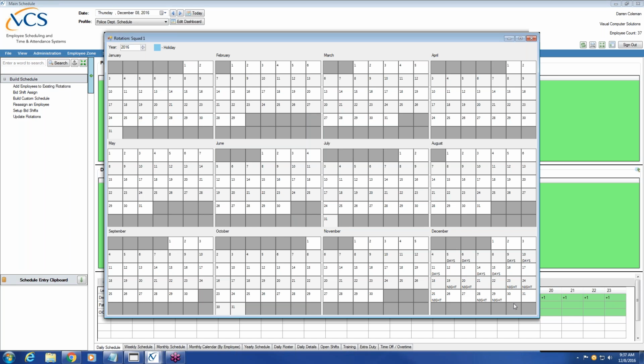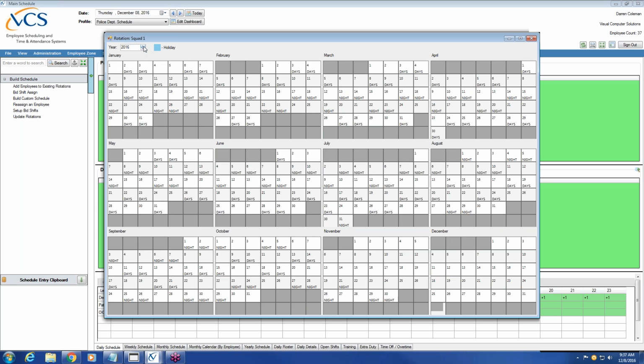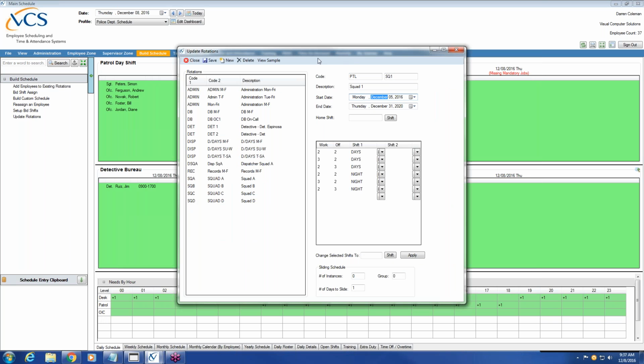Then it switches over to nights. And I can even, on the top left, bring up the 2017 schedule. That just allows me to verify that it looks good. That's a home run. Yeah, that's great. Okay. So let's close out of this and let's save that one.